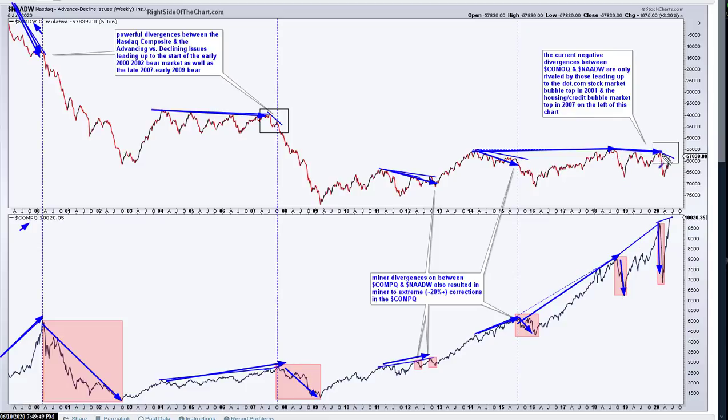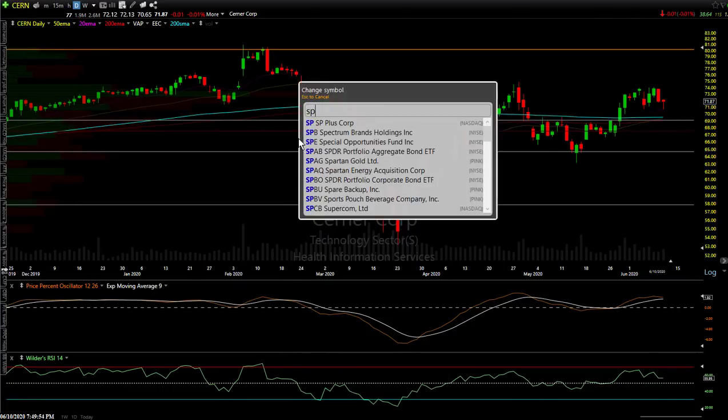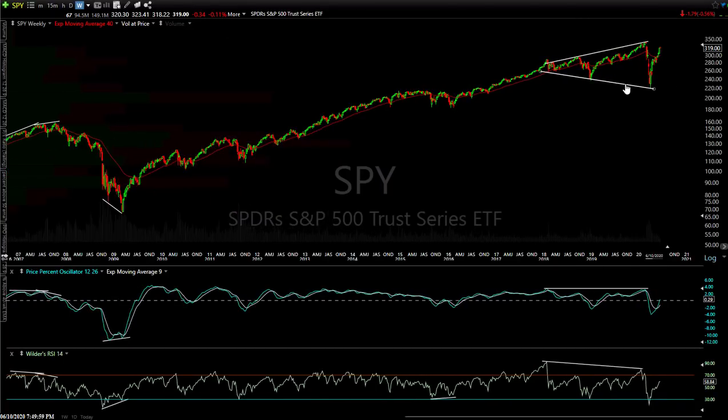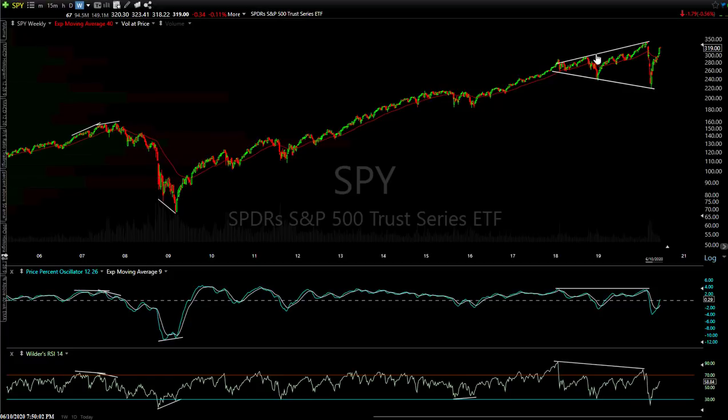I mean, I've showed it here. Let me jump over to something. I'm kind of going off on a tangent. I've showed you a megaphone pattern for a while forming on SPY right here. This is a weekly chart, big megaphone pattern. And what makes up that megaphone pattern? What stands out to me is you can call this a bear market, you can call that an almost bear market, or you can say this is just one big secular bull market. But one thing is for sure, the corrections have been getting larger and larger. We had a little one there, a bigger one there, and a much bigger one here.